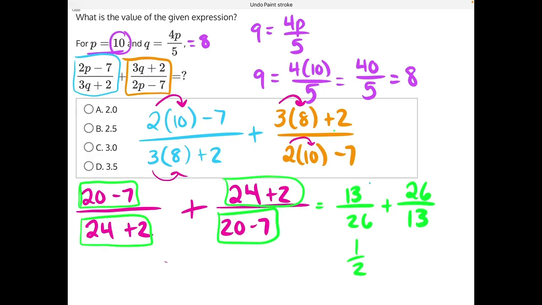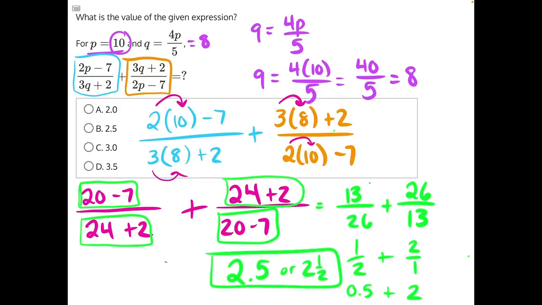Same thing goes over here, except we would end up with 2 over 1 instead of 1/2, because the bigger number, the number that is double that of our denominator, is in the numerator. Then when we add these two together, it may be helpful to reframe it as a decimal too, 0.5 plus 2. When we add these together, we are going to get 2.5 as our answer, making answer choice B the correct choice.